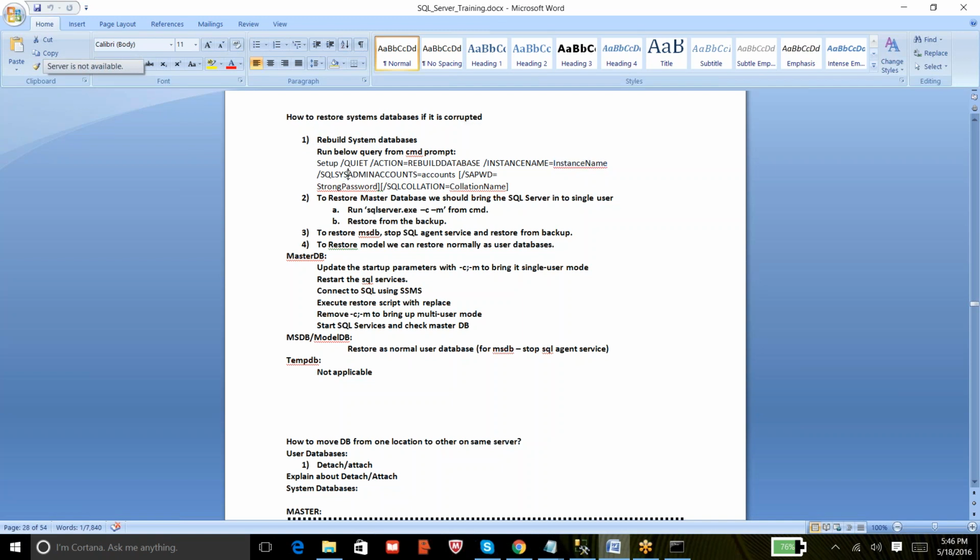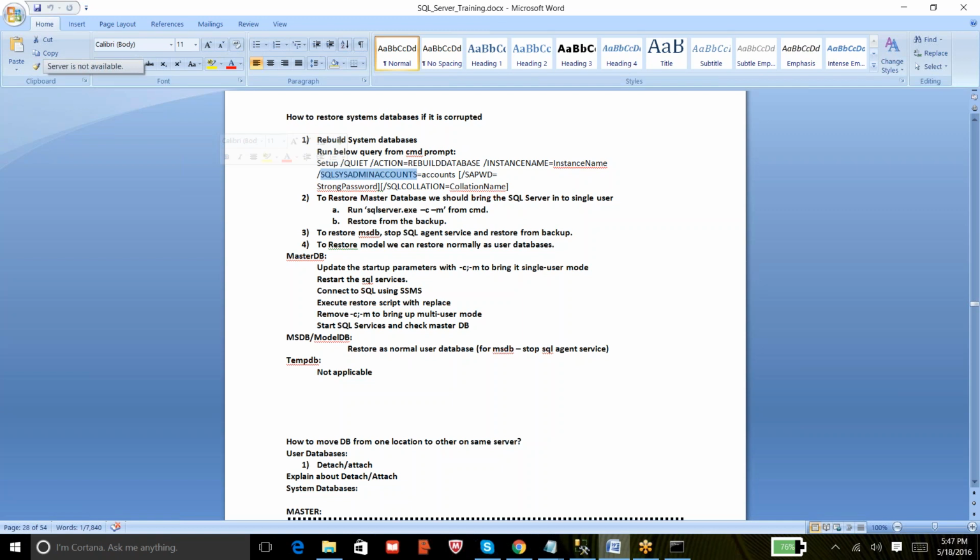And then you need to provide the system admin account, because once we rebuild all our system databases, obviously all the logins on the instance, the databases, the jobs, and the maintenance plans will be removed. So when you rebuild your system databases, all the existing user databases, logins, everything will be removed. It's nothing but a fresh SQL installation.